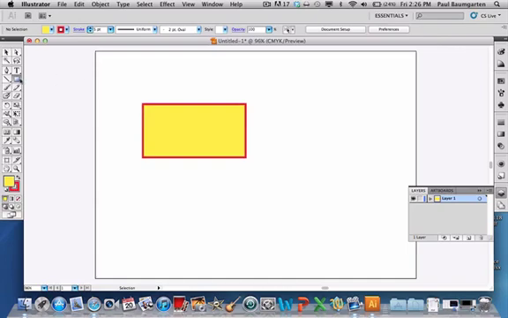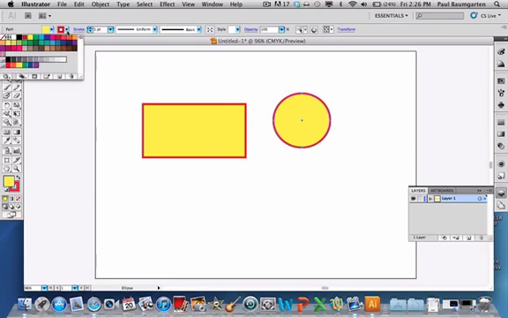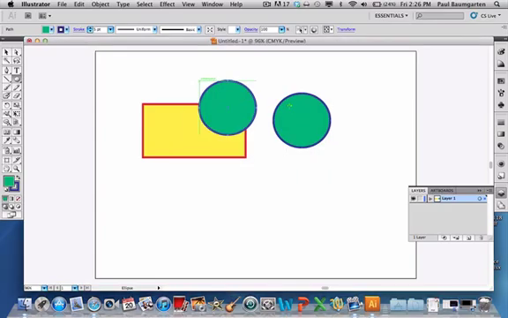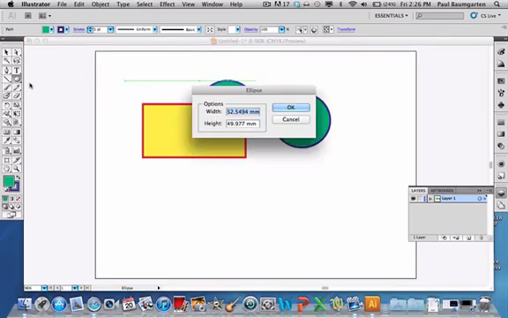I can do the same with ellipses, and you can see that it's kept these same settings, though I can change them on demand if I want to. So this time I might go for a dark blue with a bit of green inside it. Alright. Oops, and I just created another one on the fly because I've just clicked.